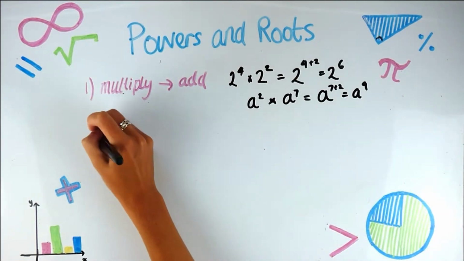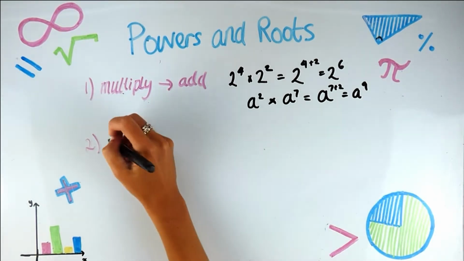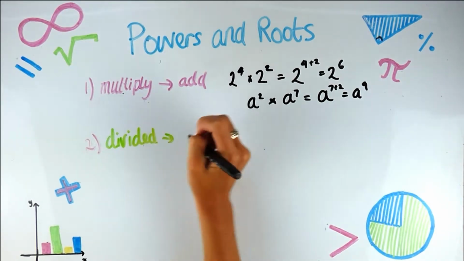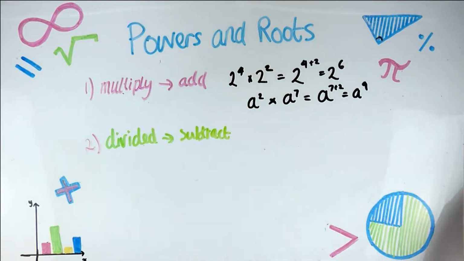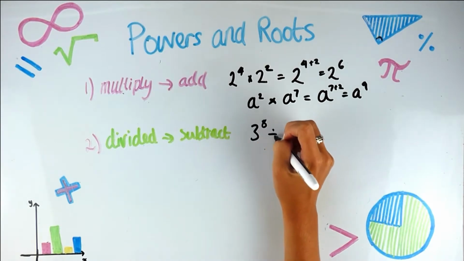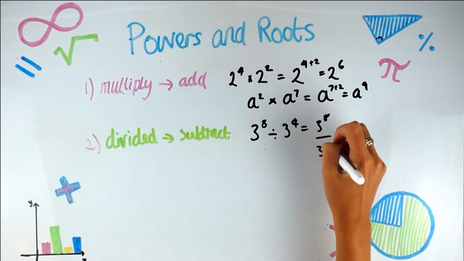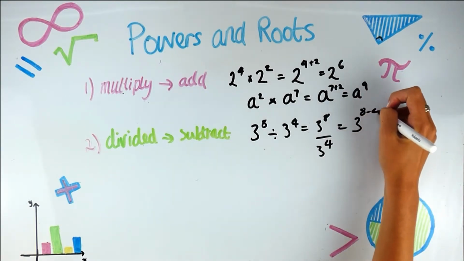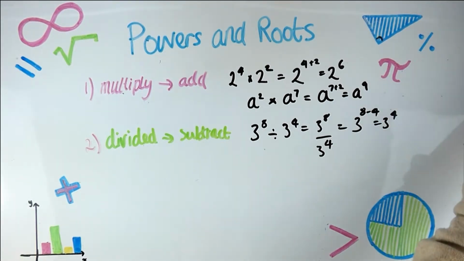It's just so much easier doing maths by looking at examples. I'm going to switch to maybe green. Then instead of multiply, divide implies you subtract. Once you know one, you kind of know the other, because it's just the inverse operation. So let's just do a quick example. 3 to the 8 divided by 3 to the 4, which can also be written like that. So you subtract them, so you get 3, 8 minus 4, subtract the powers, 3 to the 4.